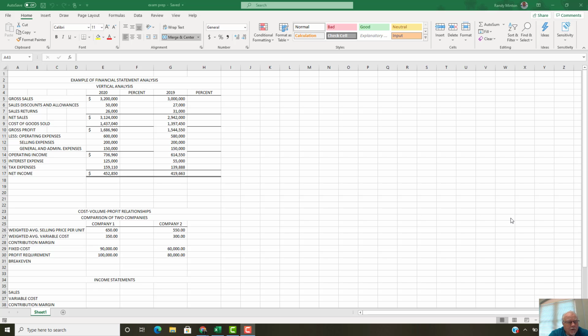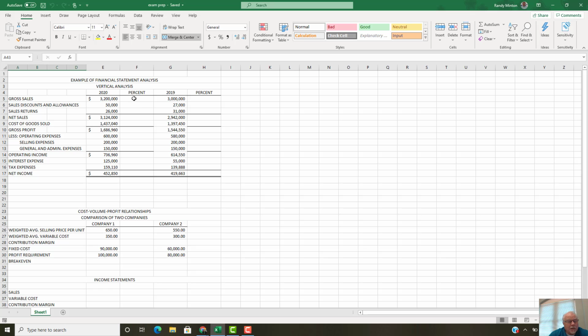And so what we want to do now is do the actual vertical analysis. And there's not a whole lot to it in terms of the computation of it. In this case, you're going to recognize that because this is an income statement and net sales is a primary number, everything will be based upon net sales. So in other words, this 3124 and this 2942, those numbers represent 100%. And so everything else will be a function of this net sales number.